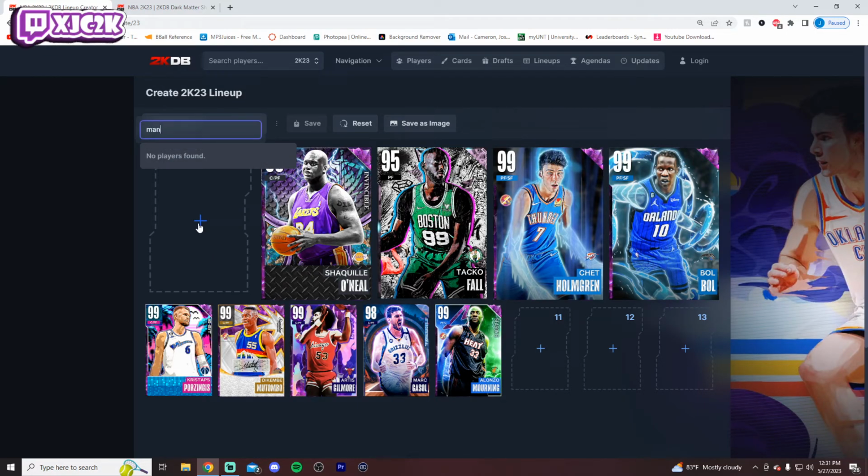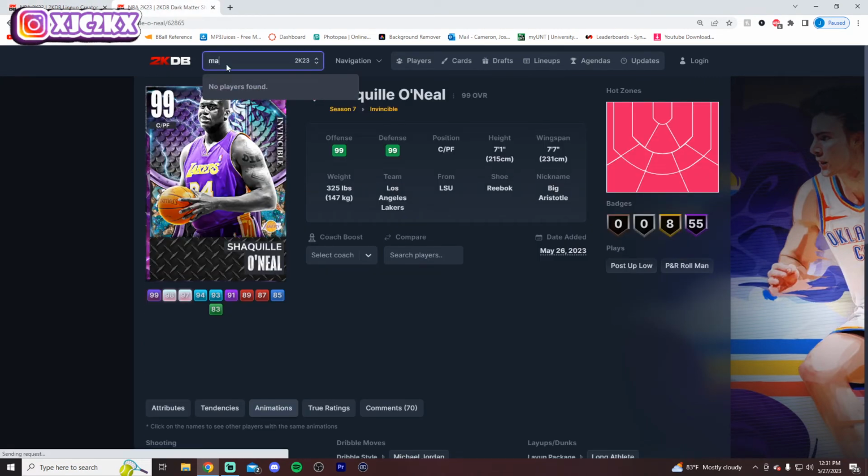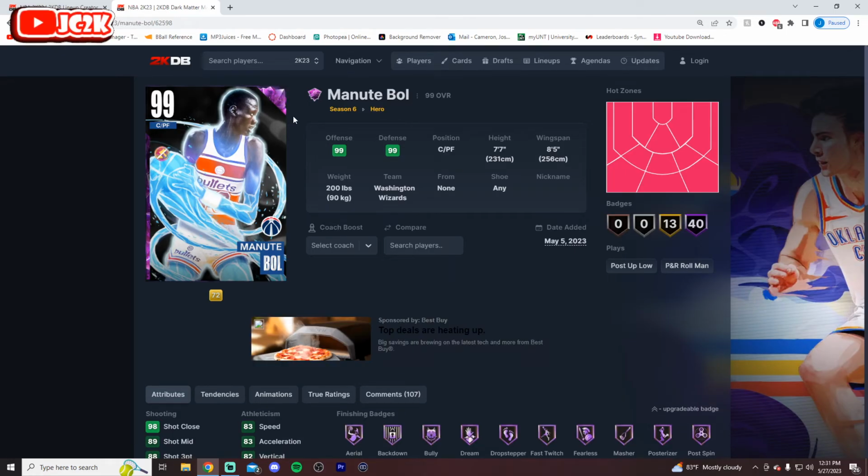But unfortunately, he's not number 1 because Manute Bol is number 1, and that was never going to be in debate. Manute might be the best power forward in the game for the rest of the year, at least until we get like an in-game Taco or an in-game Invincible Yao or something like that. But 7'7" with an 8'5" wingspan. First of all, tallest player in the game.